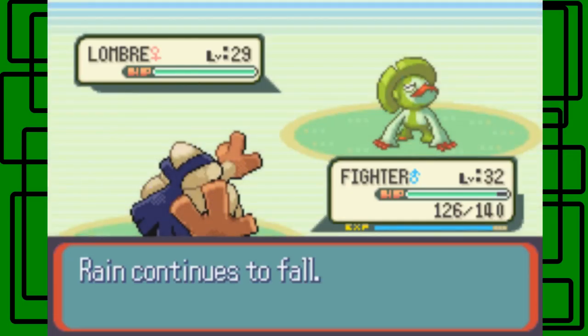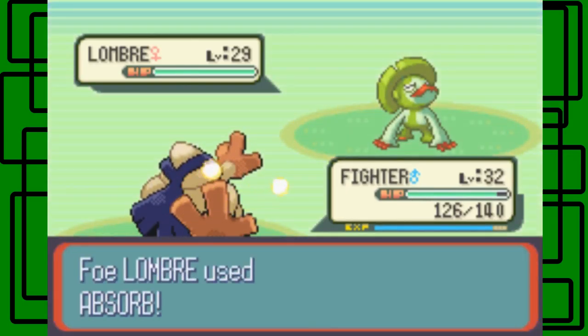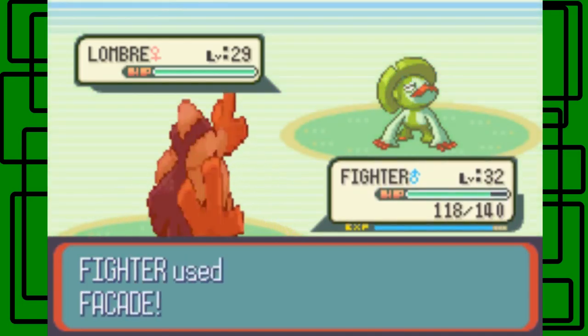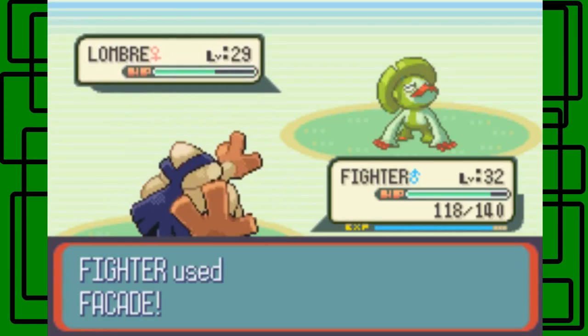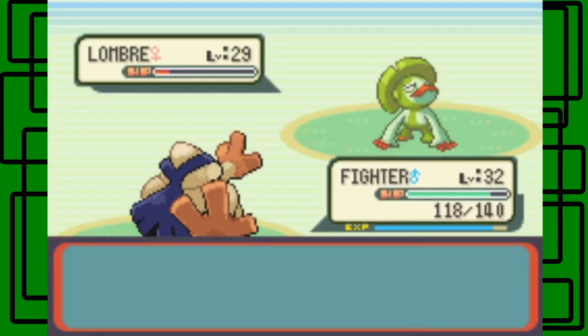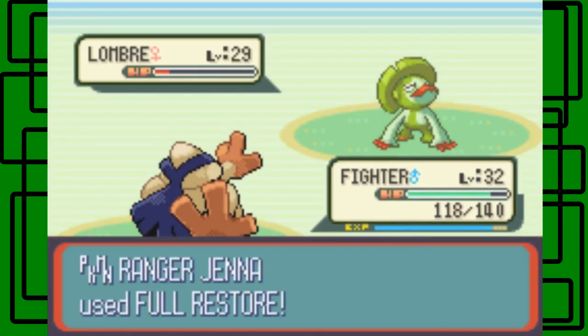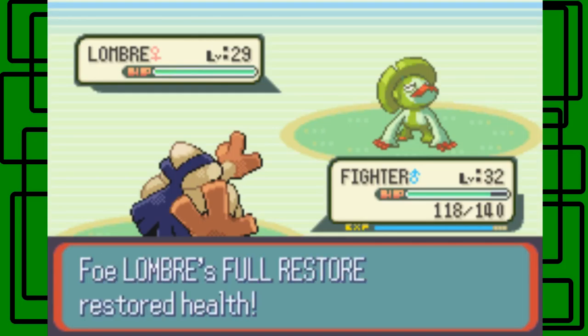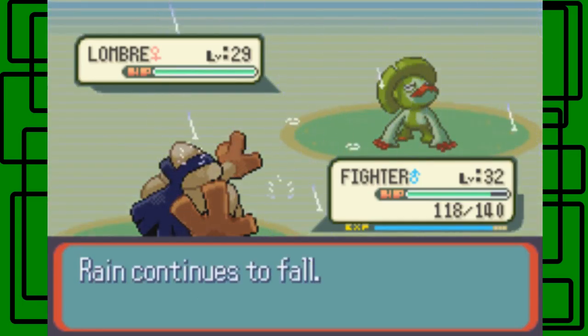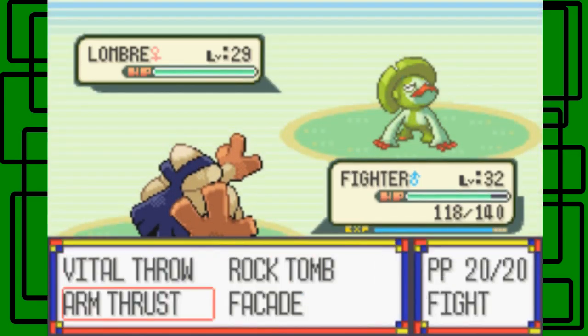That's cool. I don't really like the Swampert now. Just faint it, man. So this Swampert also uses Absorb, and it only did little HP to Fighter, so that's not too bad. So Facade hit, and it almost KO'd it. That's a bummer. Let's go finish it with a Rock Tomb. Hopefully, I'll get another 4-star, of course. Whatever. Rock Tomb hit. Oh my gosh, I should have gone with Arm Thrust, because Rock Tomb doesn't have the best accuracy.